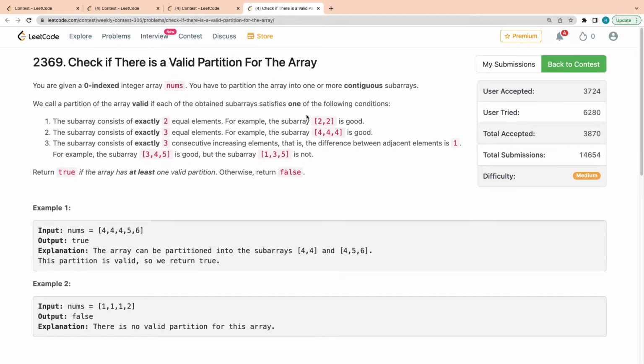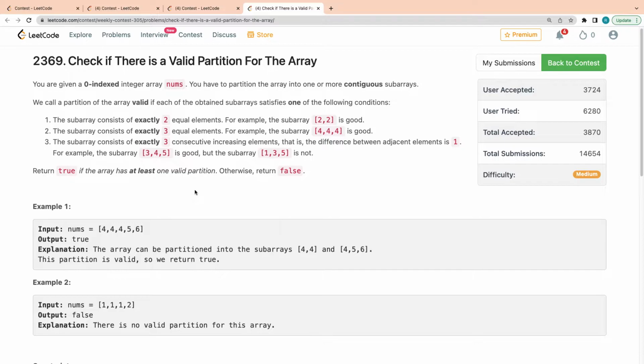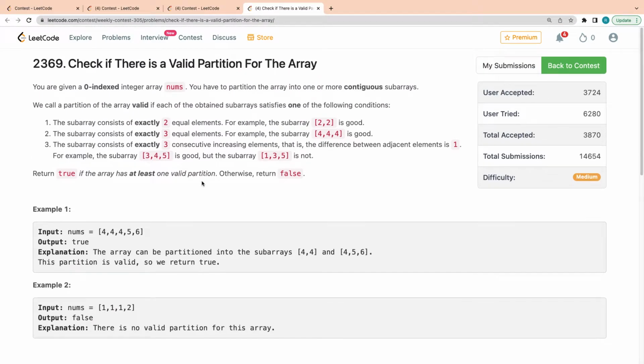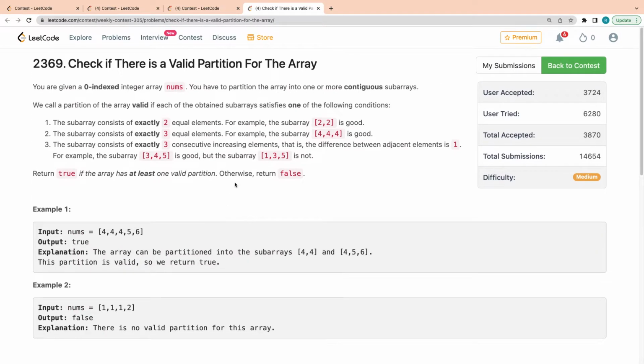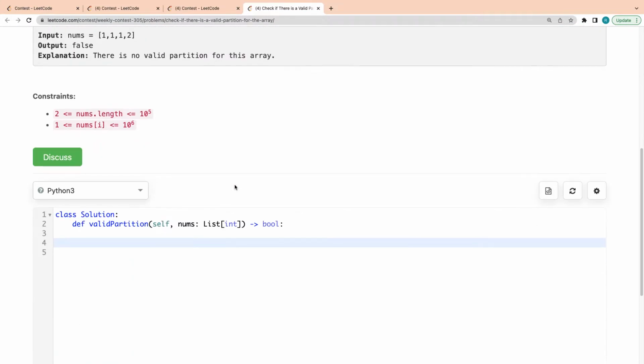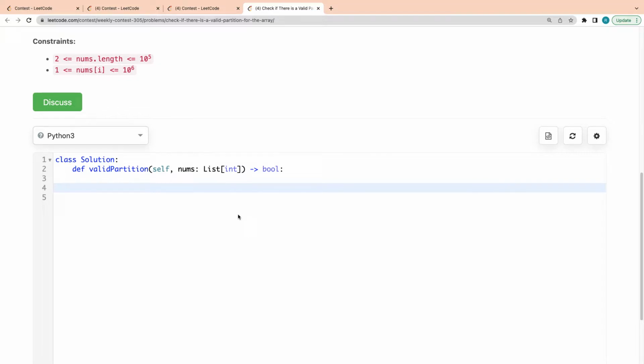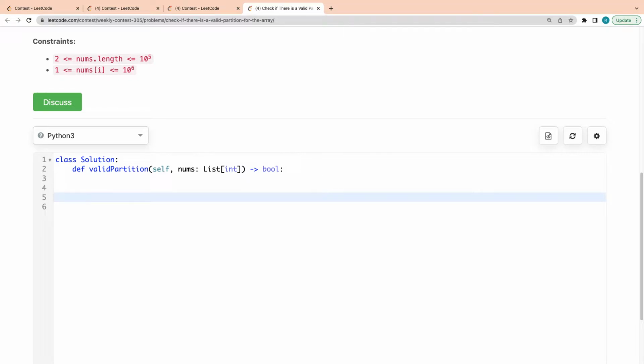And for these kinds of things, recursion is the best choice. So how do we do it in recursion? If you follow the problem, one thing we have to notice is that three different conditions are given. If these three conditions are true, then we can say we are able to partition the given array. And that is what we are going to use as our base case in our recursion technique.